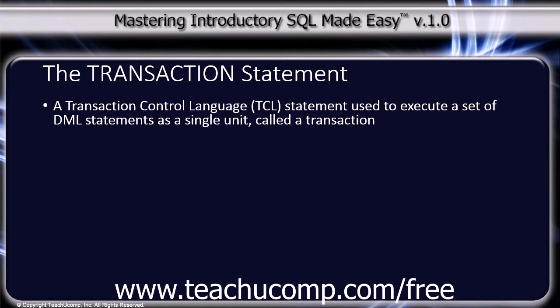For example, if you wanted to run a series of DML statements on a database without TCL statements, and you had a power outage or system crash occur in the middle of the set, you may only have some of those changes applied to the database. TCL statements ensure that all of the statements are successfully made within the database, or that none of them are.